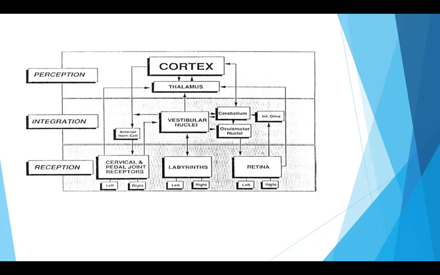So how will I know what has happened? It is the cortex that is giving me the idea of what has just happened. Someone had a fall, and we need to know what actually happened. So the cortex will give us the information, and it will actually get an idea that we didn't have information from this part or that part. So the perception of what actually happened regarding the balance will be provided by the cortex.